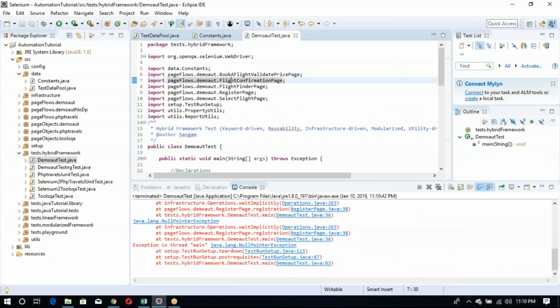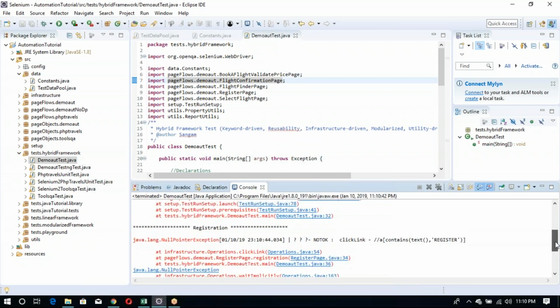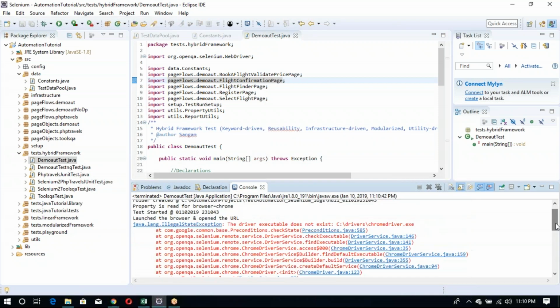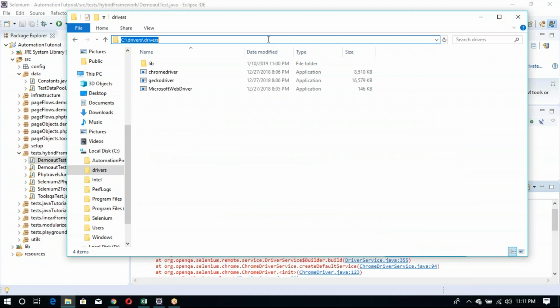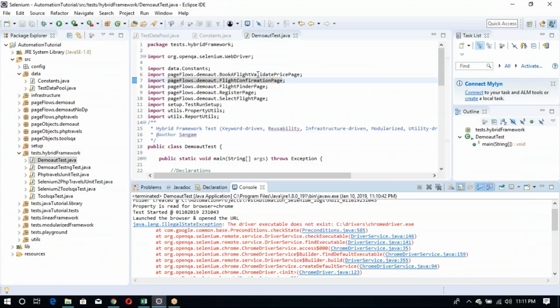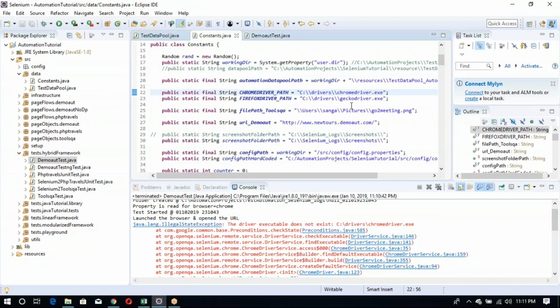So everybody. Okay. One more. Okay. Let's see. These are initial pickups. You have to fix it. Okay. What is it? Illegal state. Driver executable does not exist. C drivers, chrome driver. That is the path, right? Okay, go back and see if that is the one. C drivers or C driver. Oh, it's actually double driver. Okay, that is the problem. That's what he was saying.